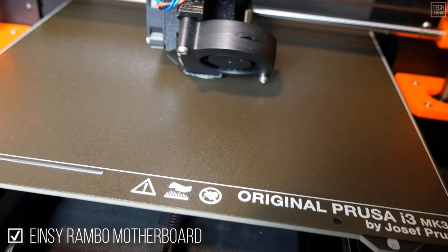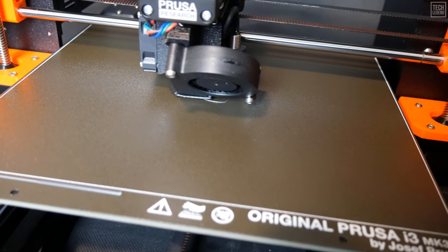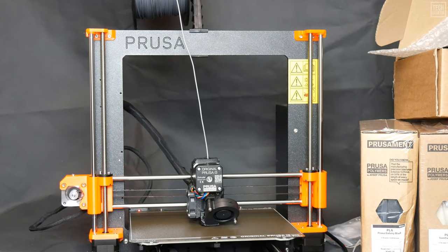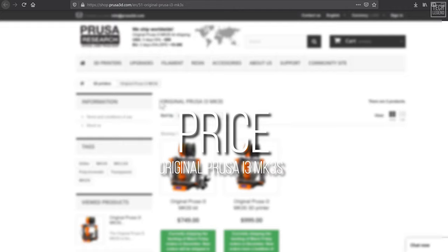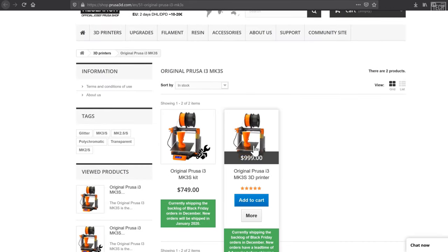Einsy Rambo motherboard: the MK3S is able to detect shifted layers and correct its course. Power panic: in case of a power outage, the MK3S can resume the print where it left off. This feature does not require batteries. This high-quality desktop 3D printer is available at the manufacturer price of $999.